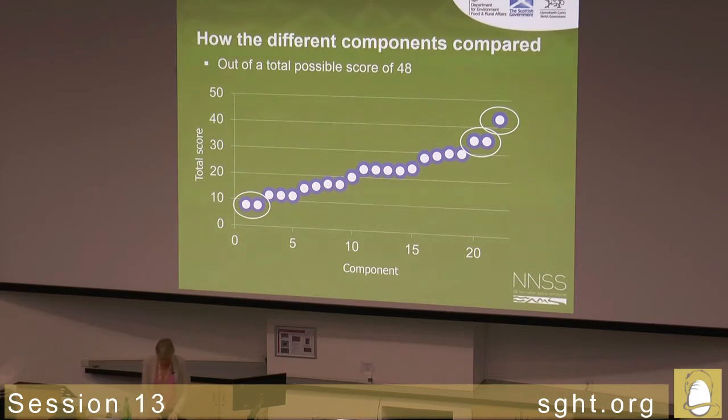If we look at the bottom two, we've got horizon scanning, and we've also got contingency planning for things like marine species at the bottom. There is least capacity for these, which isn't really a surprise. Horizon scanning, it's a difficult thing. It's knowing what's out there that's not arrived yet, and the marine environment stands out quite conspicuously. This next little group of three, there we've got risk assessment, rapid response, and surveillance for things like marine non-native species. So the bottom ones, it's marine and it's horizon scanning. The top ones is baseline. And there isn't a lot between the others. All the full information is in the paper.